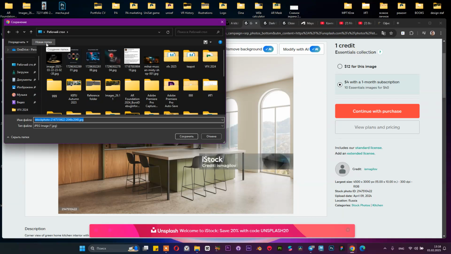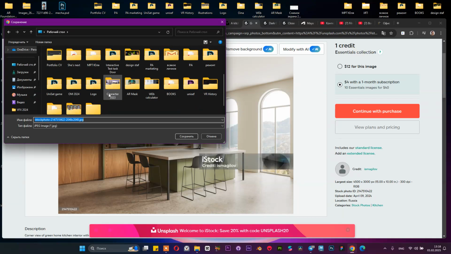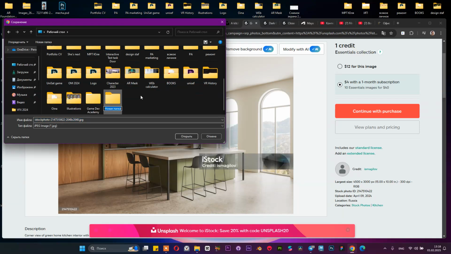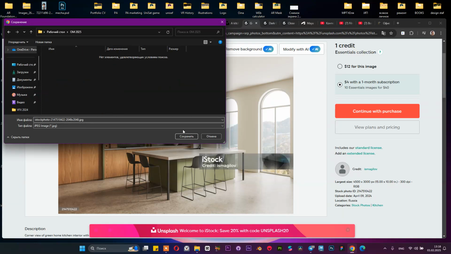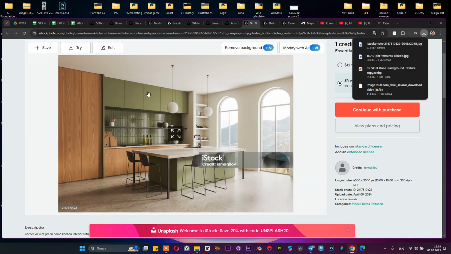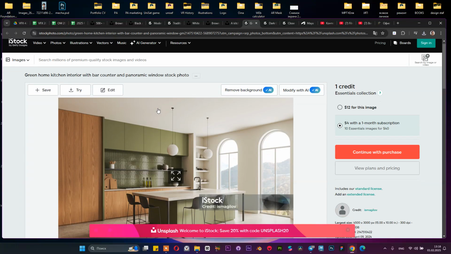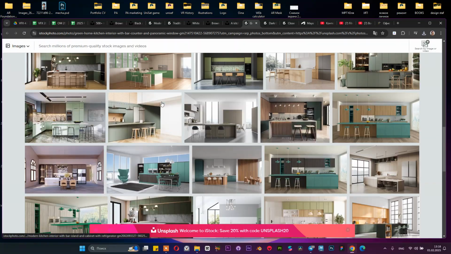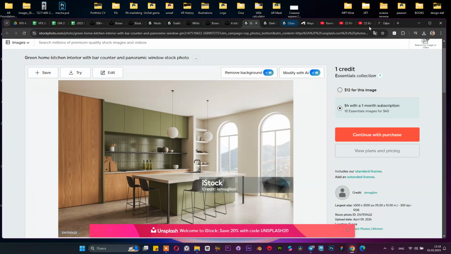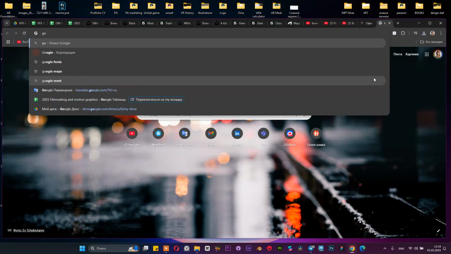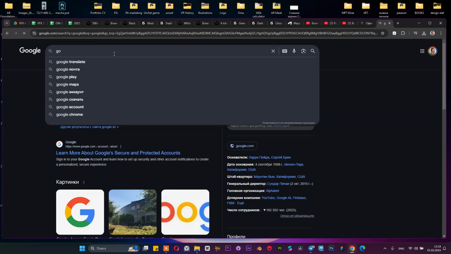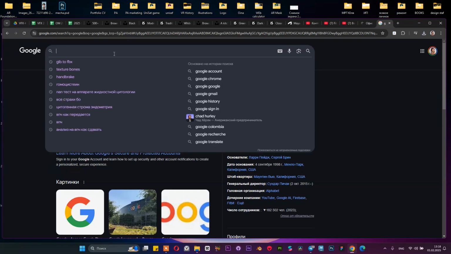I'm going to create some folder for my work and collect everything about the project into one folder. And maybe we will have some more images according to this reference. Also, if you don't have any images, we can use some Google and type some reference, kitchen and interior.